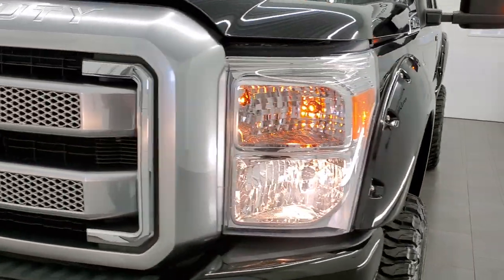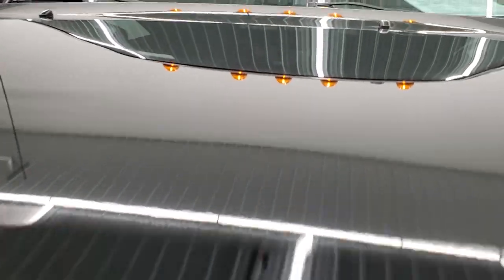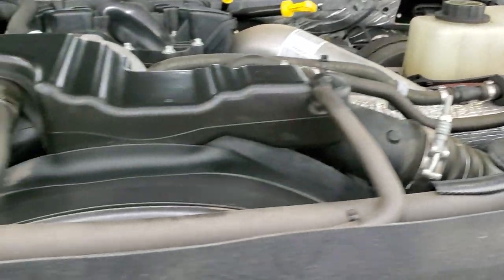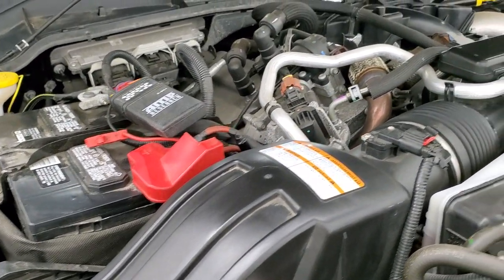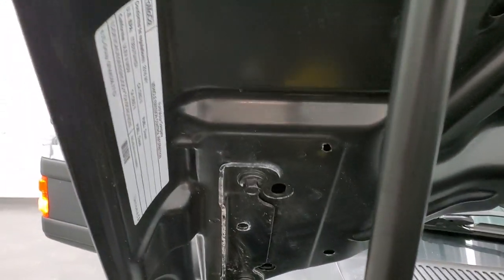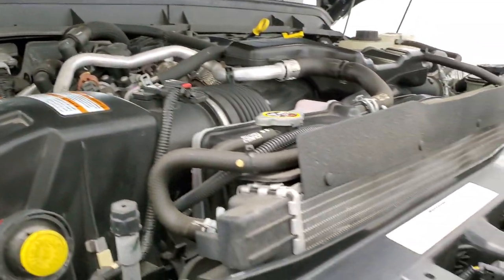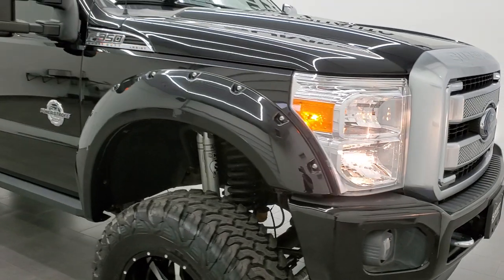Hopefully from this HD video you will have been able to verify the quality and condition of this truck, all the way around, inside and out, so you can make a smart buying decision. Let them know that Brett sent you. Under the hood we have the 6.7 liter power stroke diesel engine — very clean, runs very smooth. Once again, this truck has been fully safetied and inspected by our service shop, has a fresh oil and filter change, all fluids have been checked and topped off, it has four brand new tires, and this truck is 100% ready to go.